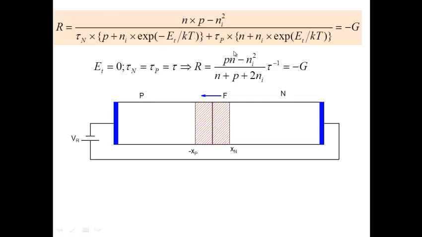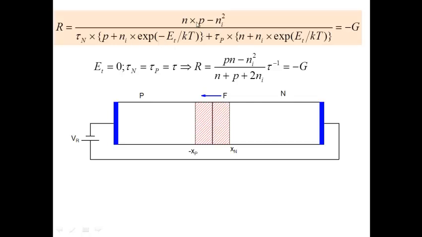Alternatively, you can also think of R equal to minus G, which is the same thing as saying the negative of generation is nothing but recombination. Okay, so negative of recombination is generation here. All right, so this equation that you see here describes not only recombination, it describes generation also. The second term is generation, the first term is recombination. In equilibrium, they balance each other. In non-equilibrium, of course, one is larger than the other here.